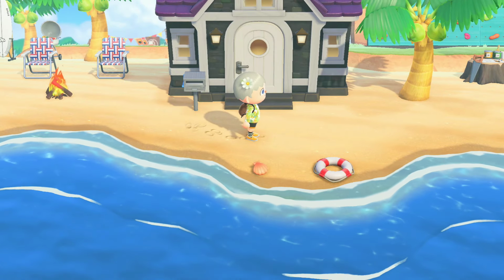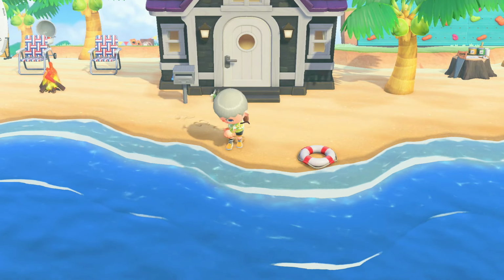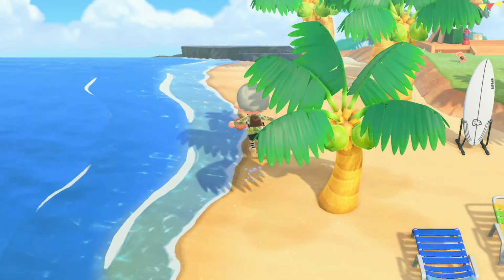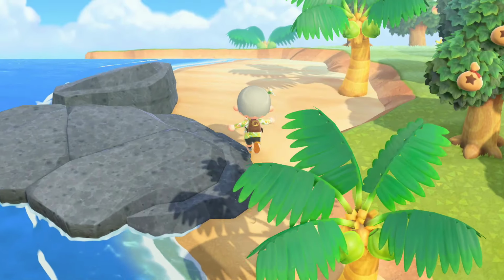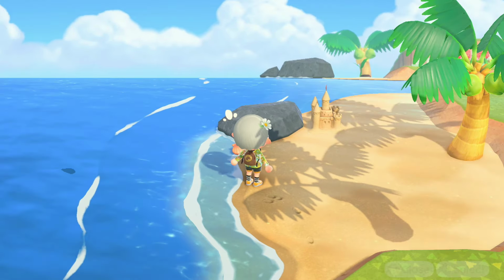Now, the first thing I do after checking my mailbox is I'm going to hunt for the DIY, which is found in the message in a bottle. So we just comb these beaches. I'll grab these shells while we're at it. And I'll head this way looking for the message in a bottle. And we found it already. There, perfect. All right. So we got the message in the bottle.